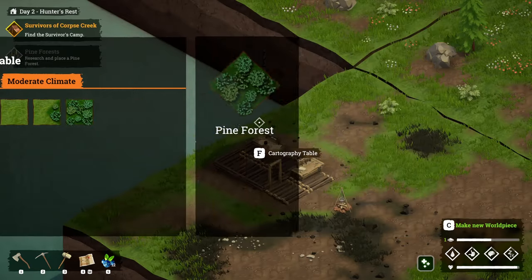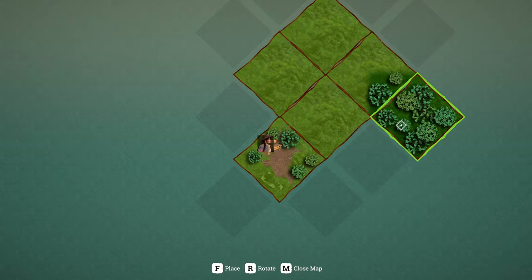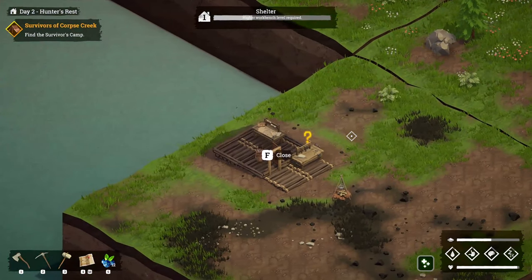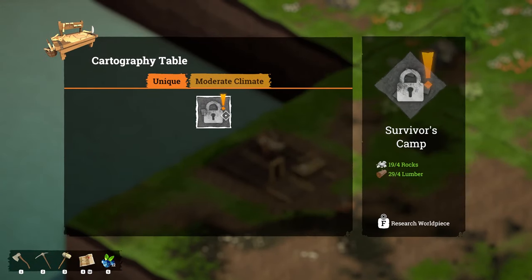Oh, that is beautiful. I love that. That is so good. So we can't put that there. Yeah, that makes perfect sense. Okay, there we go. Now we've got a forest. That is so cool. We're like making the world biomes. I love that. What's this?